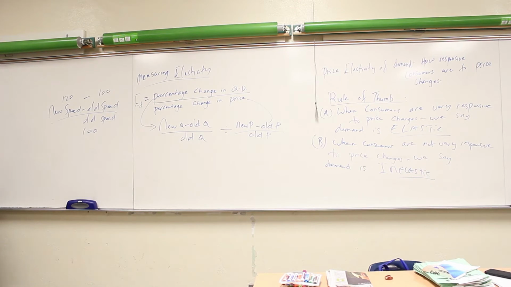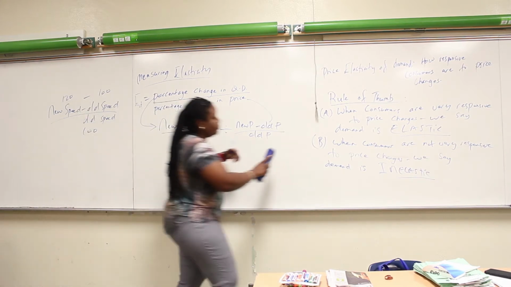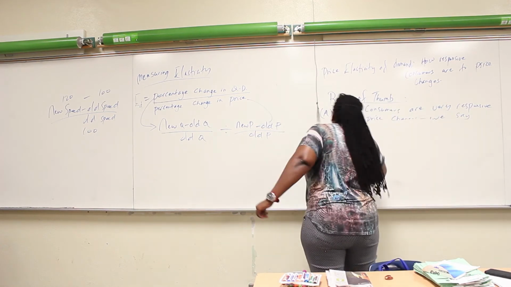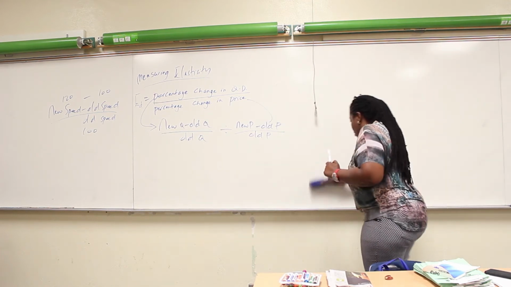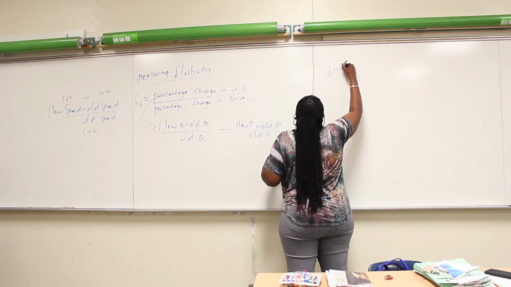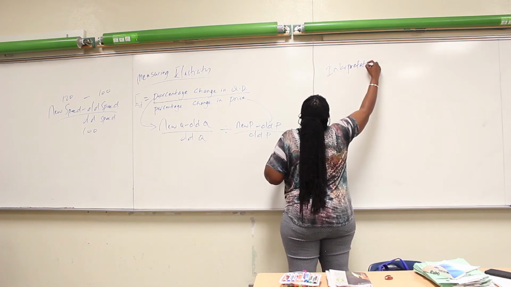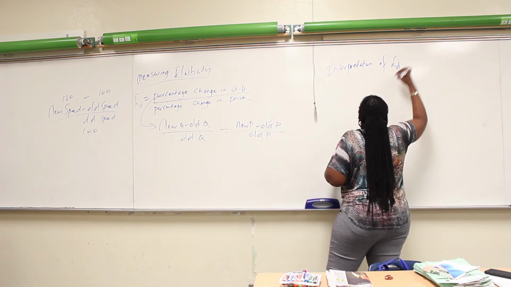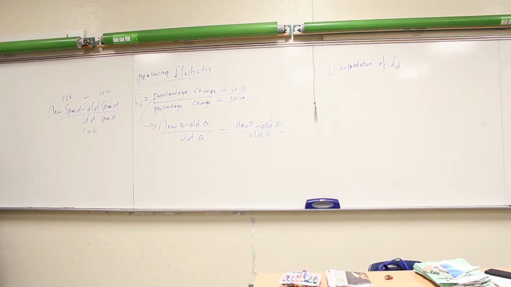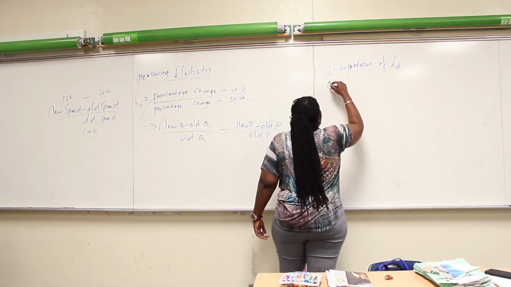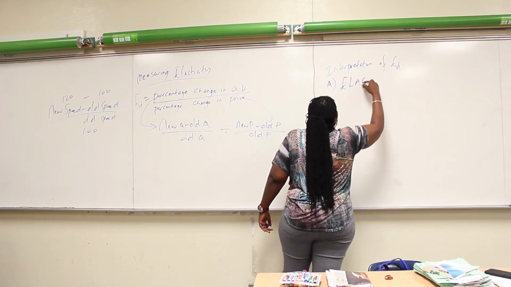When you calculate elasticity, you're going to get a number. You need to be able to understand how to read that number. So, I'm going to show you. When you calculate this thing, you're actually going to get a number. I'm going to show you the interpretation of E of D. So how do we interpret the price elasticity that we calculate? I'm going to show you. Let's start off with demand being elastic. Start with that one.